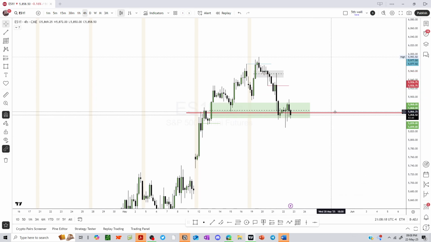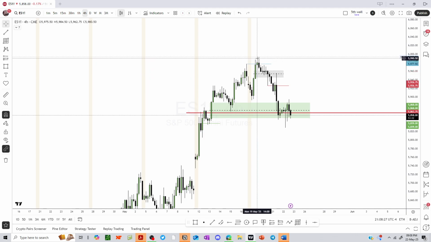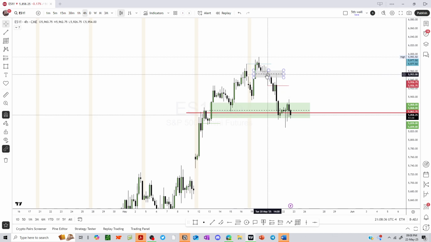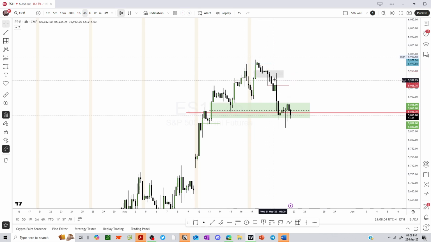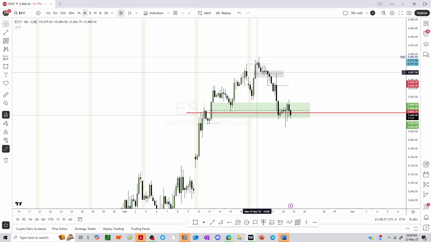And the definition of an inverted fair value gap is, in this case, a bullish fair value gap that was violated because it should have held price higher. It's an inverted fair value gap, and one thing that inverted fair value gaps signify is a change in the state of delivery. So it's twofold, right? You can either look for a market structure shift and or a change in the state of delivery. This is why you would get into this trade here, or take the short from here, but then it retraces right back into it.